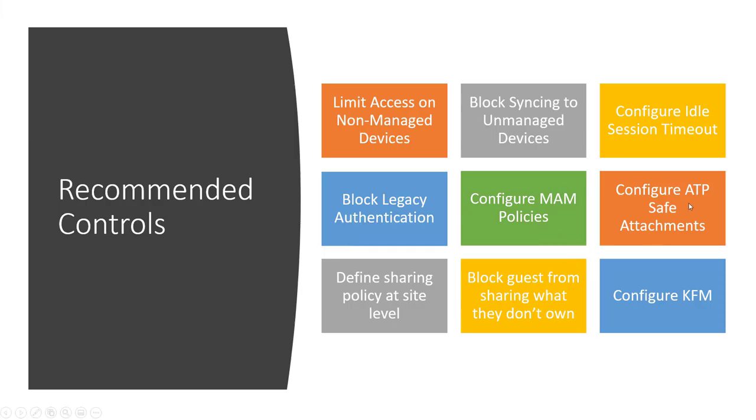This licensing, ATP, again, comes with Microsoft 365 Business Premium, but it also is an add-on for $2 a user a month if you have a more simplistic plan like Microsoft 365 Business Standard, which is $12.50 a month. So if you don't want to go the full route, you might want to do that.